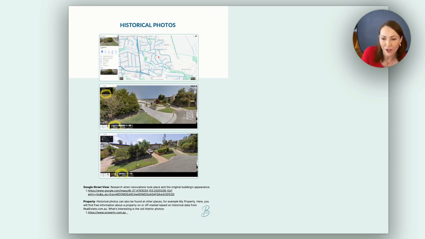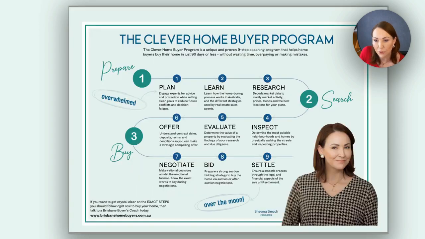This is a really good, important one. Historical photos. So have a look at these photographs here, and you can see the home that is in question. You can see the photographs that were taken of it before it obviously had work done to it. So I think that having a look at historical photographs is an important way to see how many improvements and the quality of the improvements that have been made to the original property.